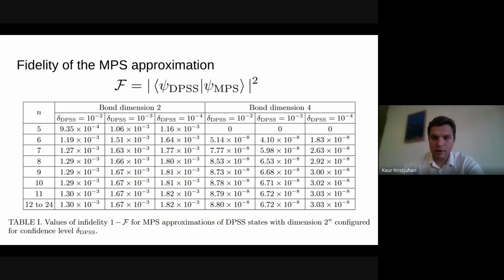The way that we should now pick which bond dimension to use is that we would like a bond dimension that is as small as possible, because the cost of implementing it in a circuit is going to be smaller for a smaller bond dimension, but it has to have a good enough approximation quality that we would be happy to use it. So a good compromise here is bond dimension 4, where we have very, very high fidelities, and also it's quite cheap to implement. As I showed earlier, you never need anything more than a 3-qubit operator.